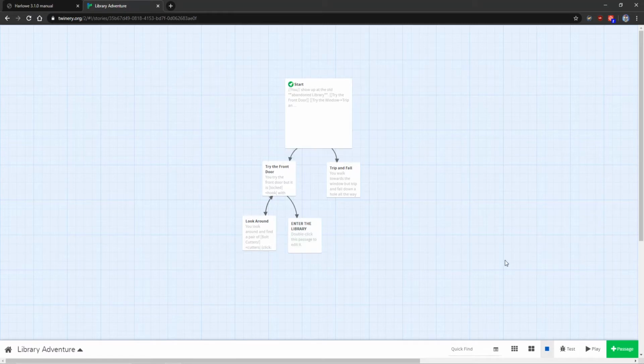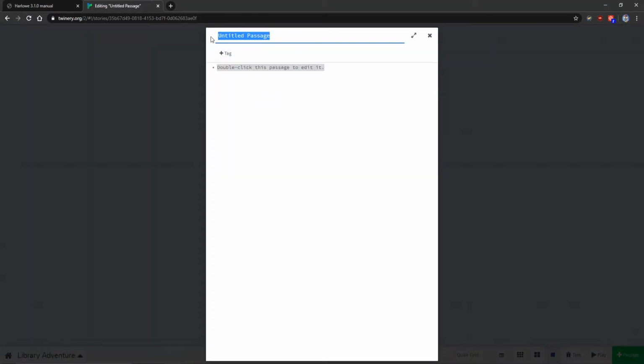The first thing we're going to do here is I'm going to create a new passage, and I'm going to do a really cool tool. So this is called a prompt. And this is a very good way of getting information from a player.